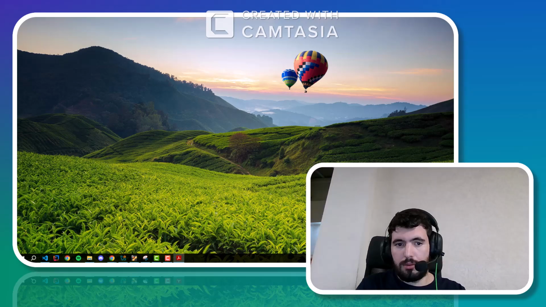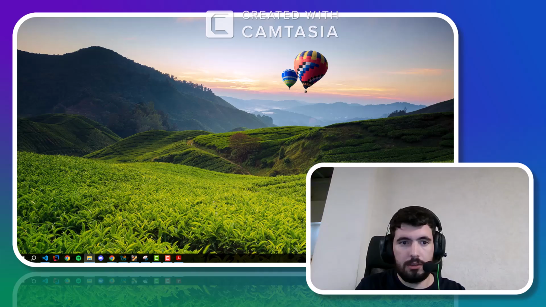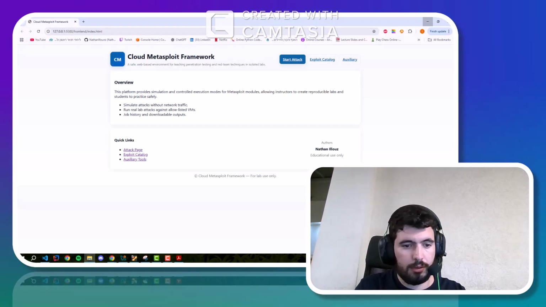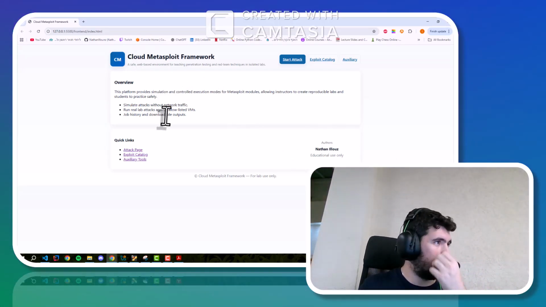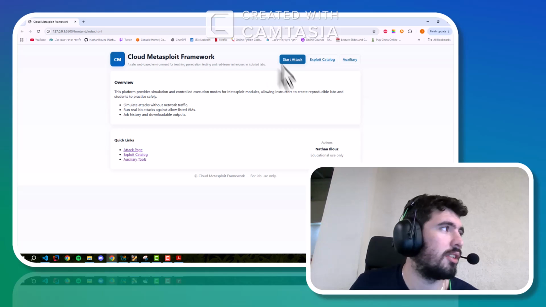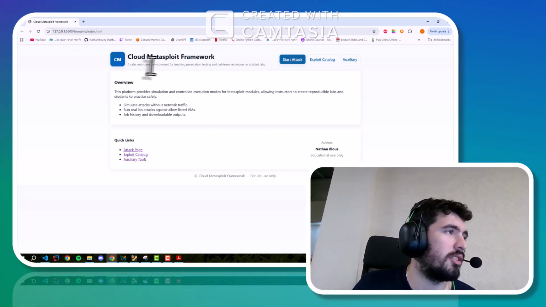So let me show you how it works. Okay, here is the framework, the site, and you see the index HTML.